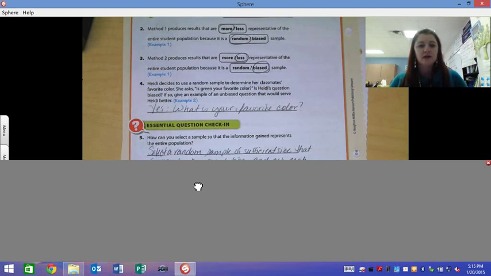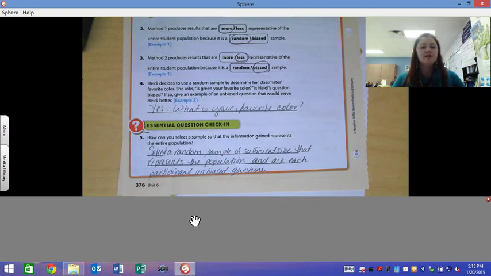Last one, number 5. How can you select a sample so that the information gained represents the entire population? So you need to select a sample of sufficient size. That means if your population is 50,000, you're not going to select 10 students. That's not going to work. You need to have thousands of people.